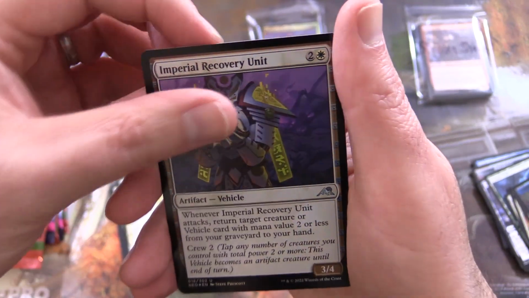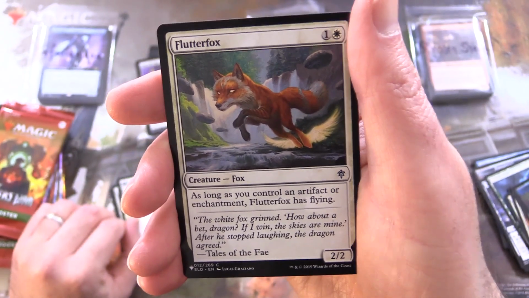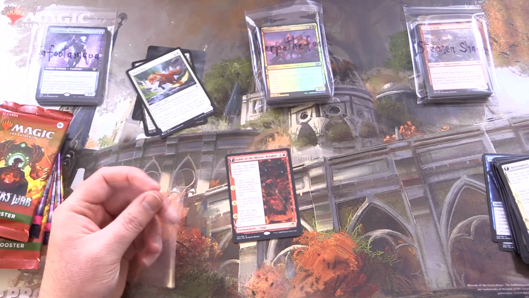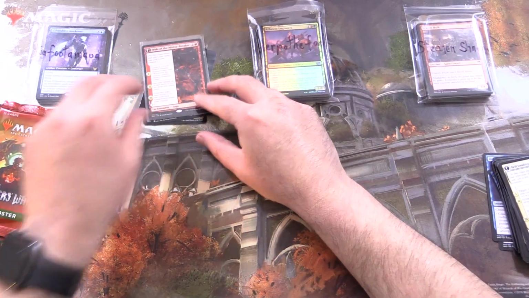Foil Imperial Recovery Unit. And from the list, Flutter Fox from Throne of Eldraine. Okay. Anyone excited for Wilds of Eldraine coming out next year? I think that's going to be like a summer set or later in the year. So it should be cool.